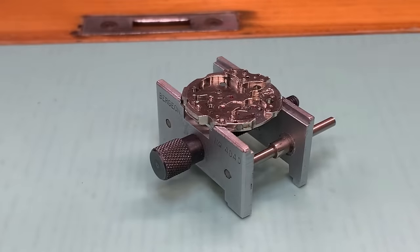And there we are, movement is stripped, and in the words of Radiohead, no alarms and no surprises. Very, very basic, straightforward movement. Okay, we've got that strange date click to figure out on rebuild, but essentially, that's it. I'm confident that a clean is all this is going to need to get it going, so let's get it in the cleaning machine.